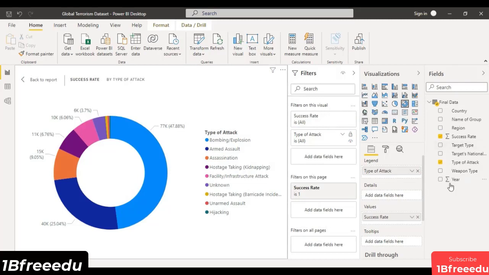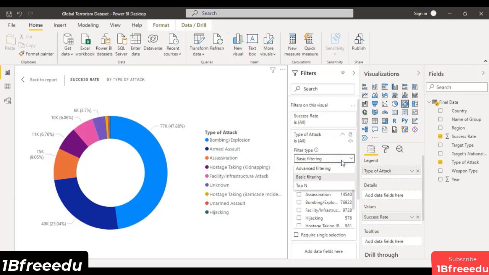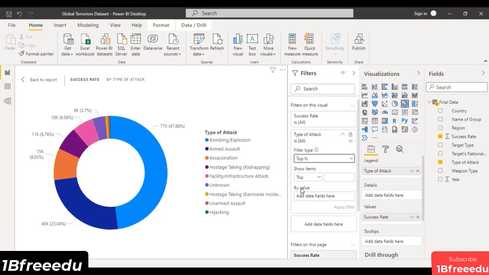Okay, so I can go to this particular data, the filters on this visual, which is automatically created as soon as you drag and drop the values into the visualizations pane. That means whatever values you filter over here would be applied only on this particular visual and not anywhere else. So let's go to the type of attack. Here we have a kind of filtering known as top N filtering. It helps to show you the top or the bottom N items. Like I wanted the top 3 types of attacks, right? If you want the bottom 3, you can just select bottom from here, but I'm going with top.